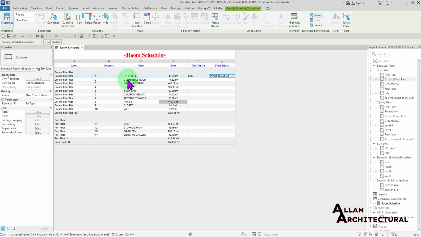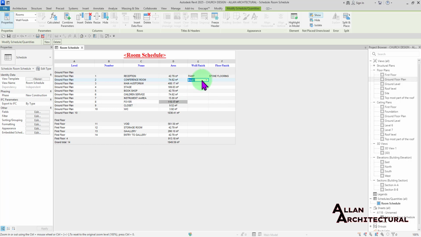All right, so now with a conference room, you're going to notice we have this drop down menu in here. Anything you input in any of these fields, anytime you click on this drop down menu, it is going to appear in there, which is going to make life very simple for you to just select that. So in a conference room, if I still want paint, I can just click on the drop down menu, and the paint I inserted for the reception area is also going to come in there. You can just select that.